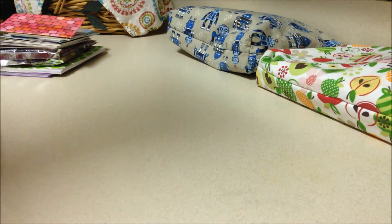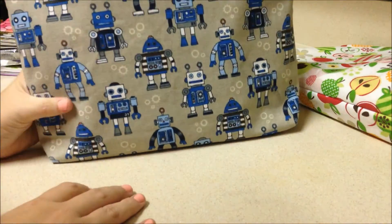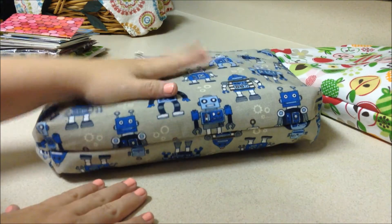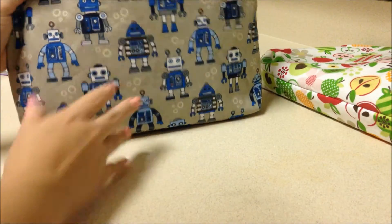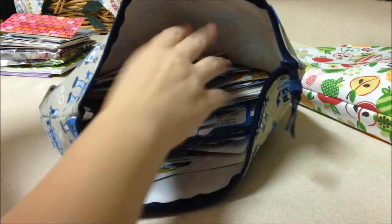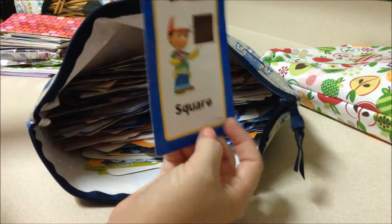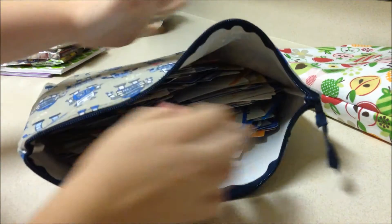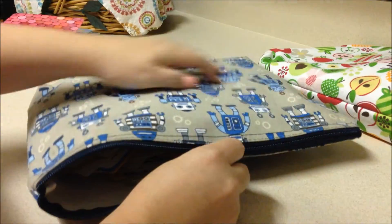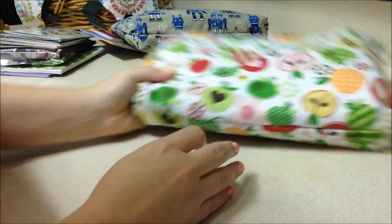Another pouch I use sometimes are these big 31 zipper pouches. I've had both of these forever — they're old but I wanted to show you the size. This one we keep all our little flash cards in: letter cards, color and shape cards for my daughter who's learning her letters. It's super unorganized and I should probably paperclip some together, but I wanted to show the size. These are great for when you have a big backpack — you can fit a bit more in these zipper pouches.